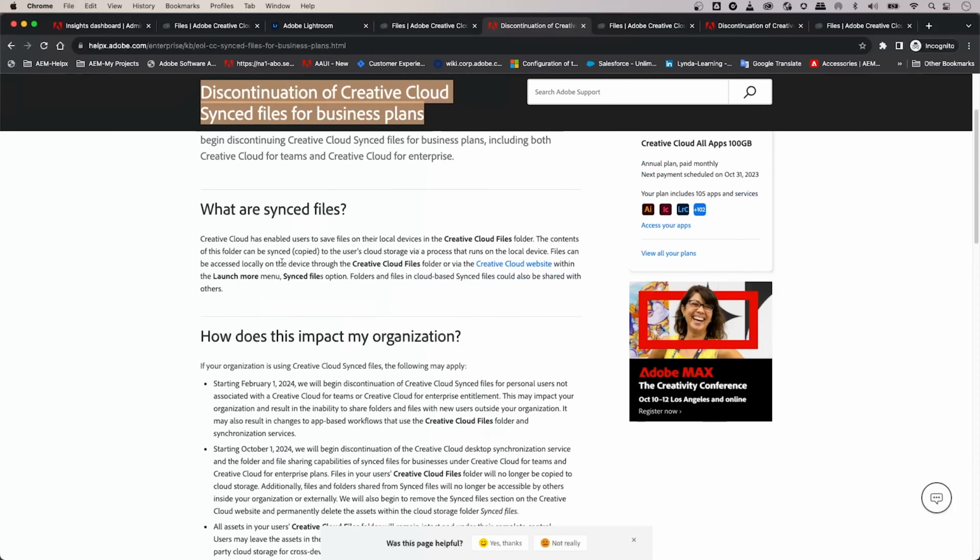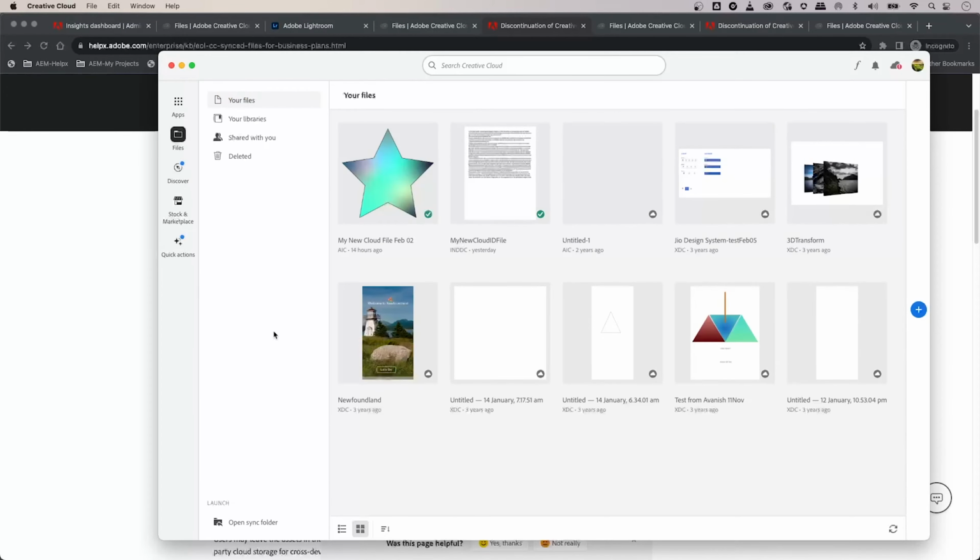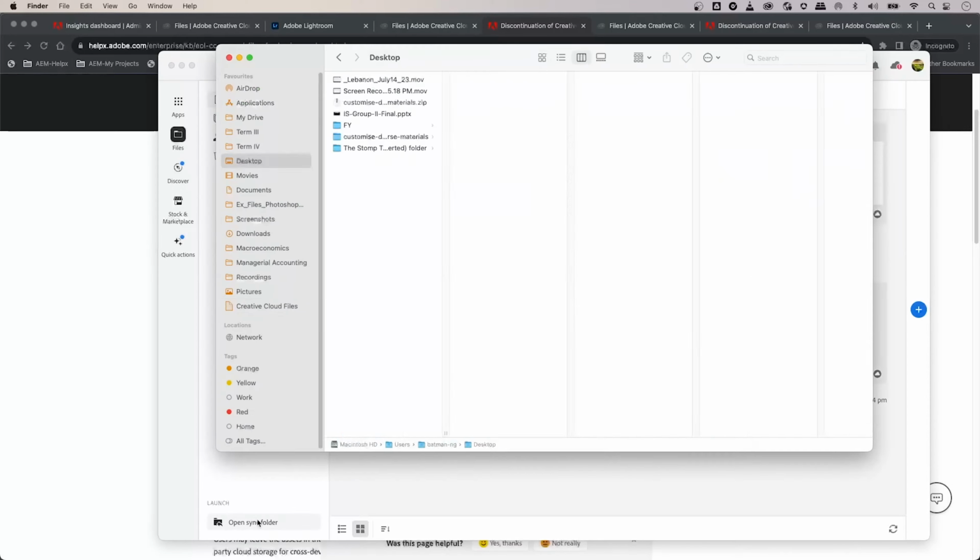So synced files, what are those? Synced files are the files that are uploaded onto CC web, the Creative Cloud Assets web, and you can look at those files by going to the Creative Cloud desktop application, and on the left hand side switching to the files tab, and then clicking on open sync folder.